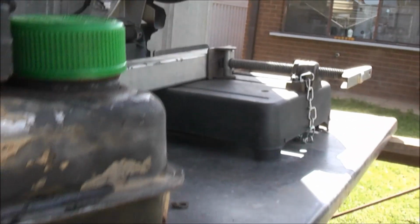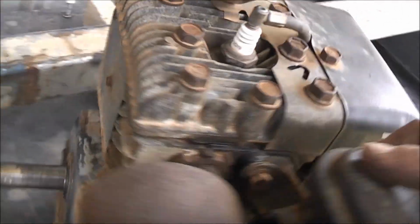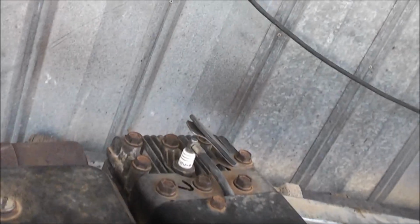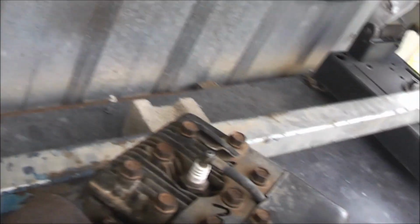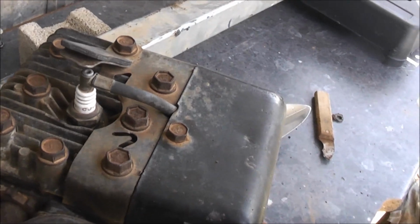Just had the cap missing there, but I'll put that on there. I just took the pulley off, it was on there since the motor was new. I had to clean it out because I initially thought it had a stuck valve. It didn't seem to want to start. So okay, I pulled the head off. The good thing I did, because there was that much bloody carbon in there. Carbon galore. So I cleaned all that out.